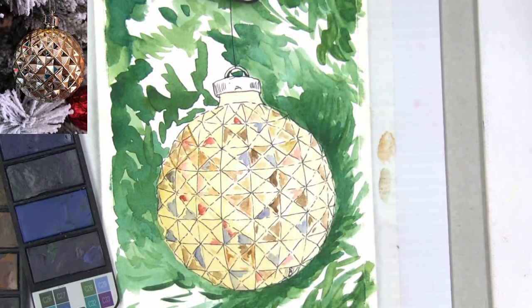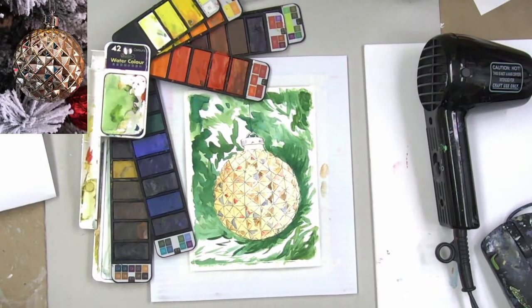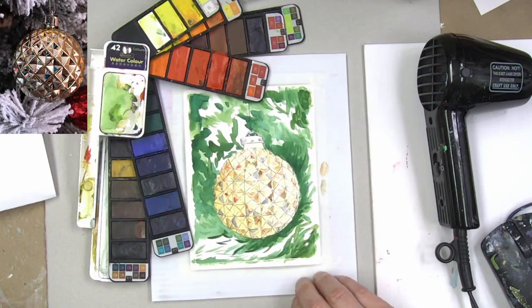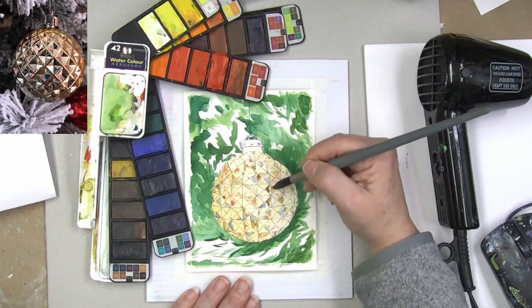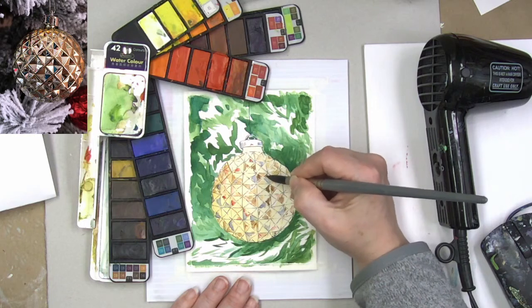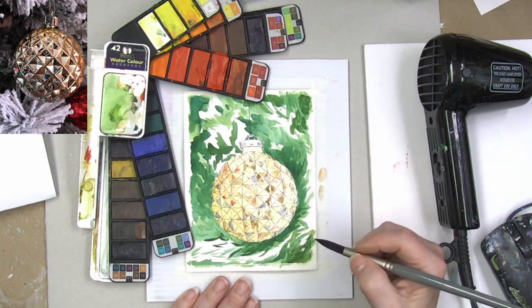Let's zoom back out on this and see how it's looking. Let's see how we're feeling about it. Sometimes we have to zoom out so that we can really see what we're looking at. Looking at that, going, ooh. Now you can really see the light side and the dark side. And I'm looking at this going, I need a few more of these up here to be darker, just along an edge. Leaving an edge, I guess is what I'm trying to say. Zooming out like that helps.